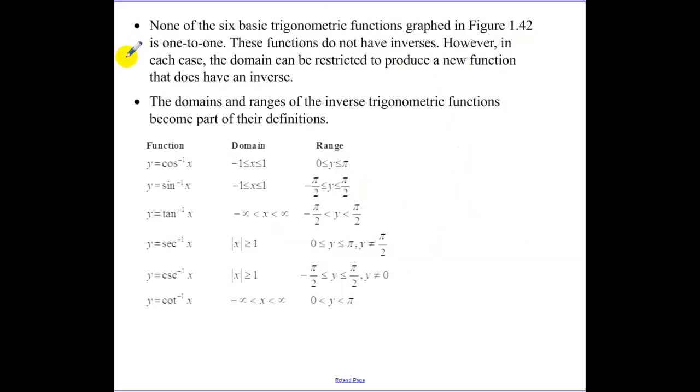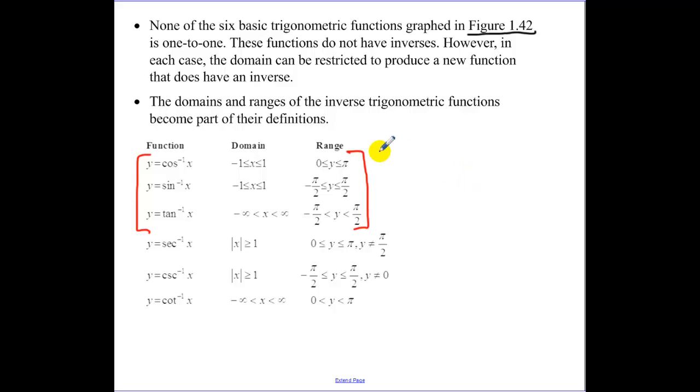So as I was just saying, none of these 6 basic trig functions are 1-to-1. And this figure is the figure that I had earlier in the PowerPoint. These functions thus do not have inverses. That's why I have to restrict our range for our inverse functions. The key ones you guys really need to remember are these top 3, but I want you to write all of them down. But those are the key ones that you need to remember.